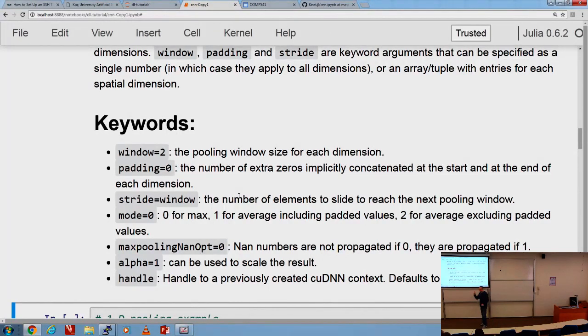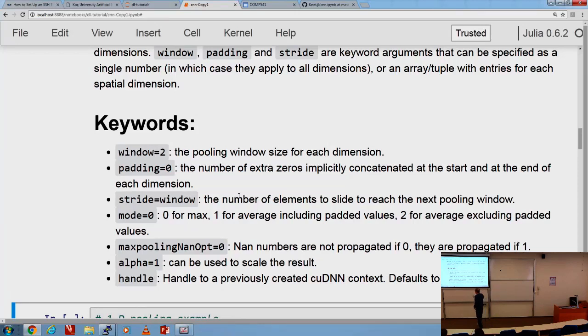Stride is also the same as it was in convolution. It basically tells us how many pixels we move from one patch to the next. The difference between convolution stride and pooling stride is the default value. In convolution, the default value of stride was 1, so we shifted the filter 1 pixel at a time over the original image. You can change that, of course. In pooling, the default is the window size. So after you summarize a 2 by 2 patch, you skip 2 pixels and summarize the next non-intersecting 2 by 2 patch. That's the way it's normally used.